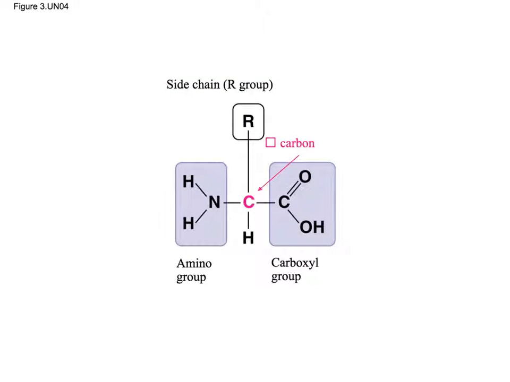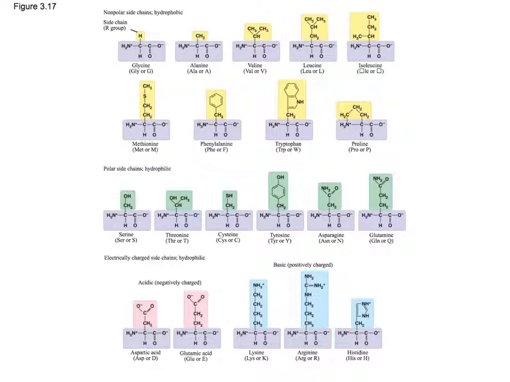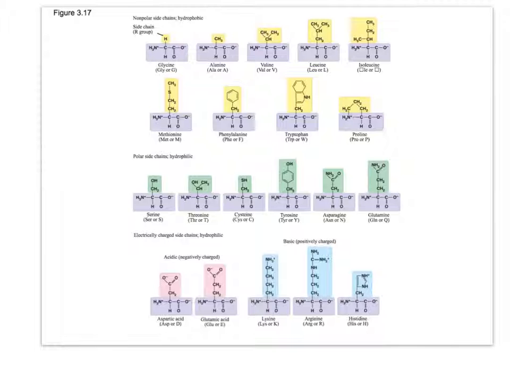So here it is, central carbon, carboxy terminus, and your amino group on the other side. Your side chain, the R group, is the difference between amino acids. Here are your 20 amino acids. No, you don't have to know them. No, you don't have to know the structures. This is meant to show you what they look like. They could be pretty complex, such as tryptophan with a double ring structure. Here's glycine, which is your hydrogen. Then we go to a methyl group, a valine. Most of these are all non-polar side chains.